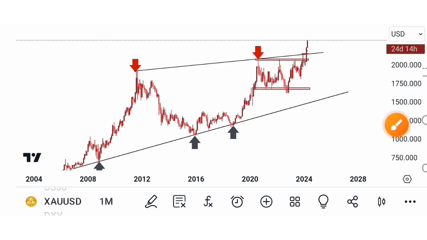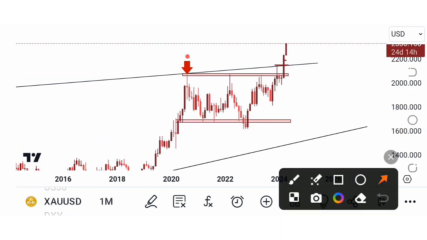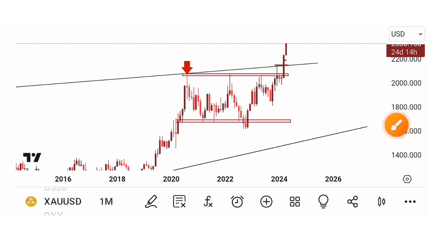Another reason is we did have this area of sensitivity over here. You'll notice that this was a resistance. Anytime the market reached this resistance, it rejected, reached and rejected, reached, rejected. However, at the moment you can see that the market has clearly broken above that structure, and it doesn't seem like it's going to come back for a retest. I did think that last week maybe we were going to get a retest. However, by the look of things, the market is just going to continue going up.